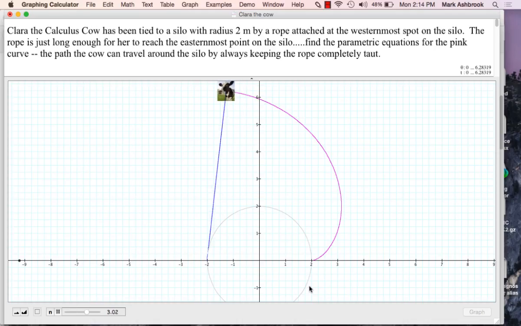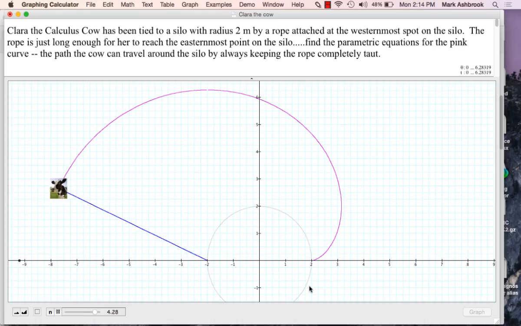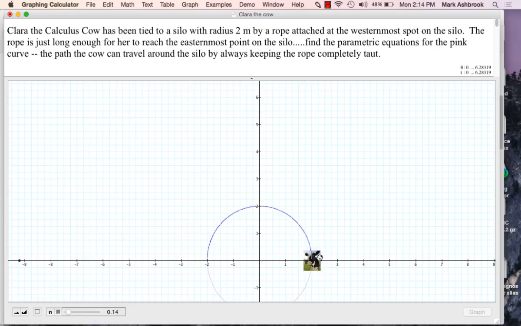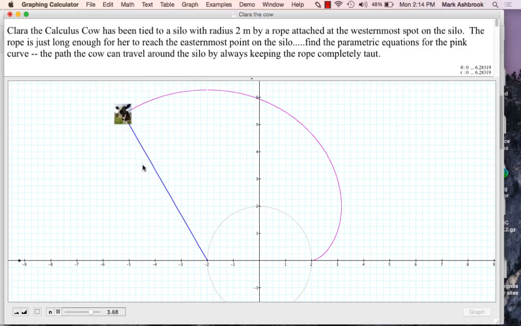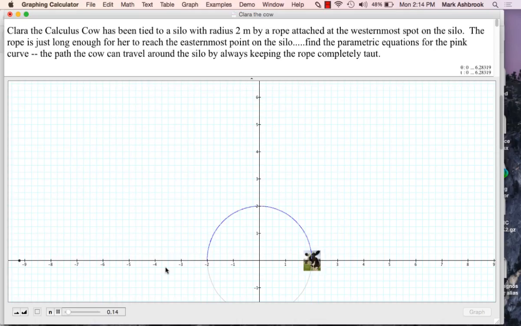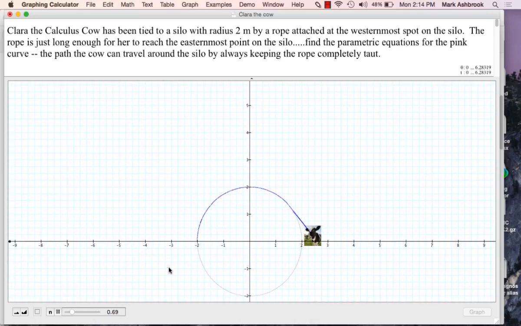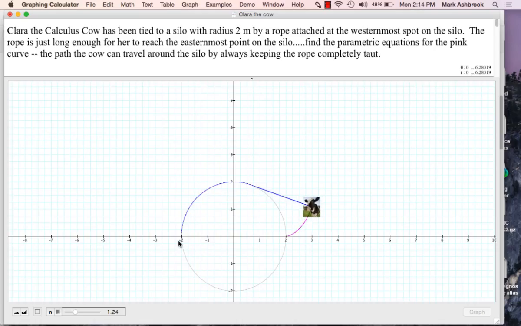So if the cow were to walk out around and keep the rope taut the whole time, this would be the boundary of where she could graze. This is the furthest away she can be from the silo as she's walking out, and that defines where she can graze, and that would just be half of it, right? Or we could say there's a fence here. If there's a fence right here, then that's truly all that she can graze. So that might make it clear.